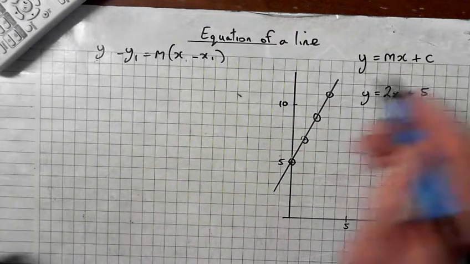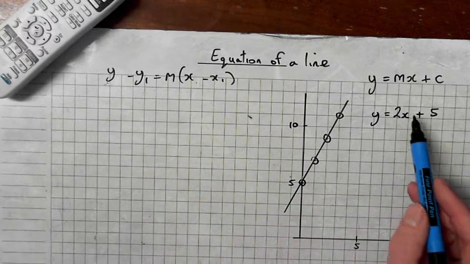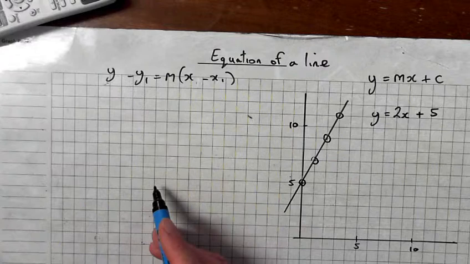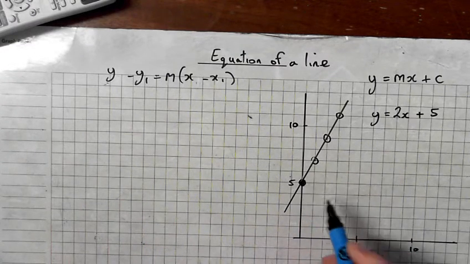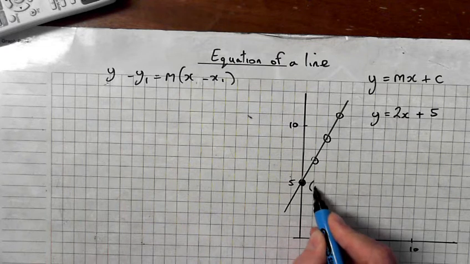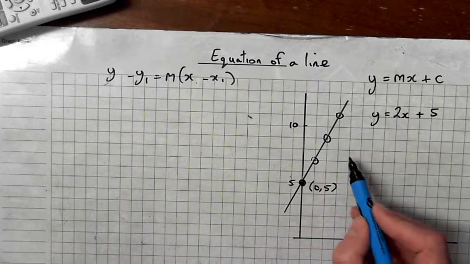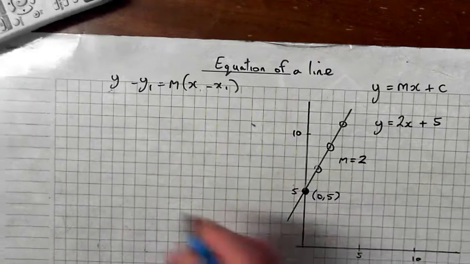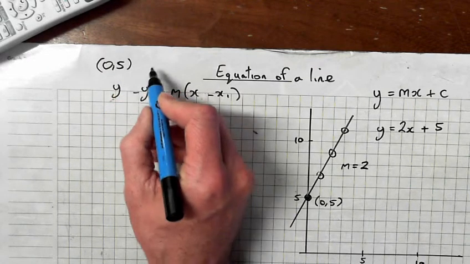Right. This equation over here is another equation of the line. 2 equations of the line. This is the one for drawing, and this one requires 1 point. Do you have a point? Which point did we start off with? 0, 5. And we decided the slope was 2, didn't we? So 0, 5 was the point, and the slope was 2.